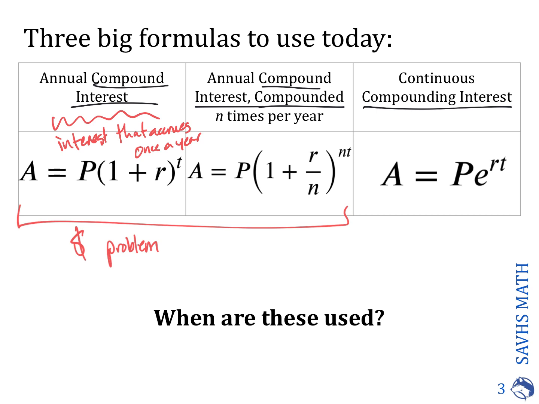The next one over here is compounded n times per year, and this is probably the most common kind of compound interest. Your bank will say, we'll give you a checking account or a savings account where every day you get a little money, or every month, or every week, or every year, or every quarter. So once every four times in a year, that could happen. So this is the typical bank account structure. Usually when I see this, that's what I'm thinking of.